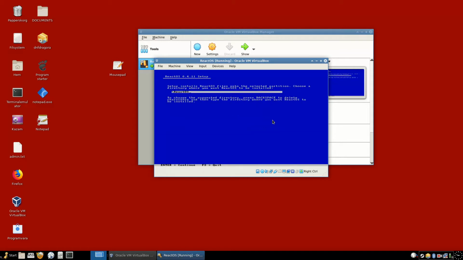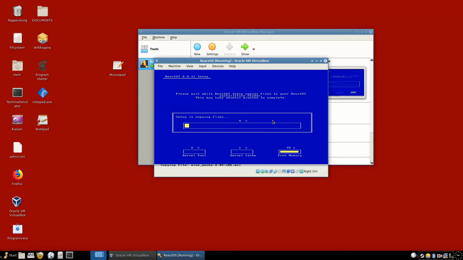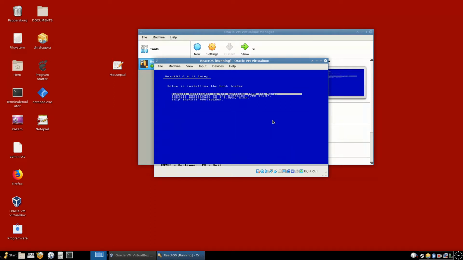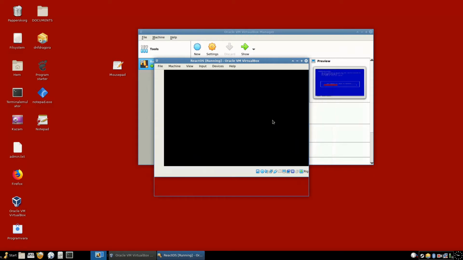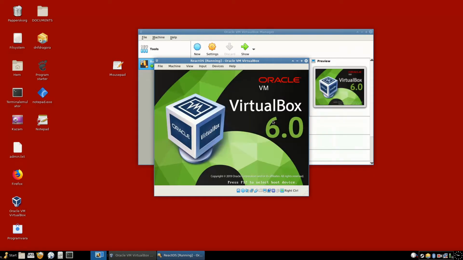Continue. Choose path for the system. The default. Install bootloader. The computer will restart. Enter to reboot your computer. Your virtual computer.